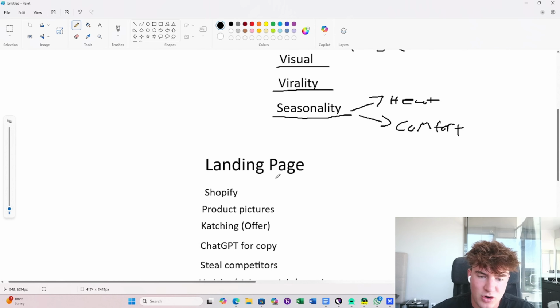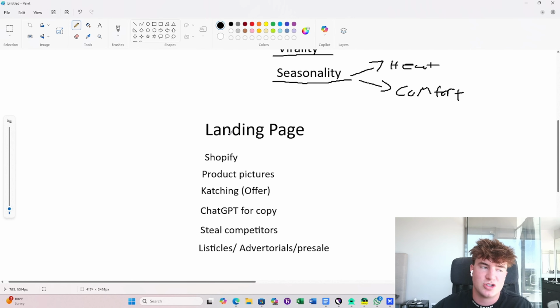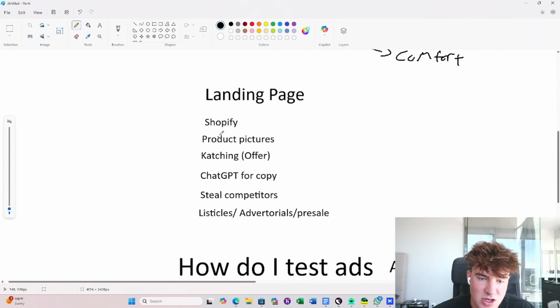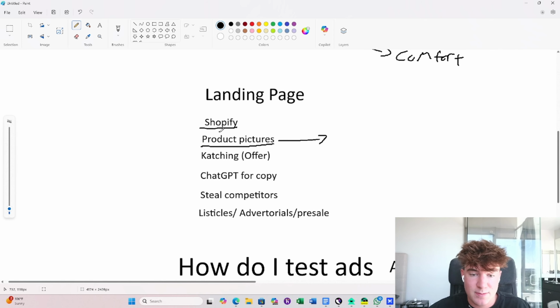But now I'll come back over here to Paint and we'll talk about the landing page. So now that you have your product, you have your ripped ads, now we'll talk about landing pages. So for landing pages, obviously we're just using Shopify. You don't need to use like Pagefly or like any of the other things, just using Shopify product page. That's what all we're doing. And the biggest thing you guys want to focus on is product pictures. This is the most important part of the entire landing page, is the pictures that they land on.